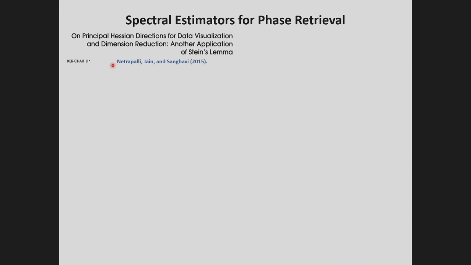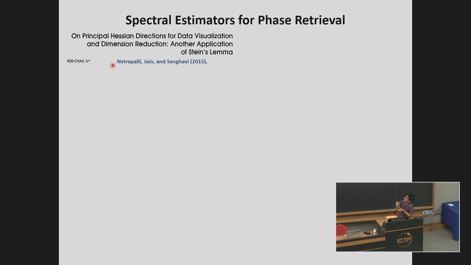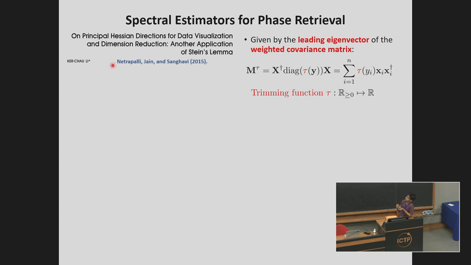So there are many different estimators for this problem, and one class of popular estimators is to somehow reduce the problem into running PCA. Here the idea is that the way you're going to estimate your unknown signal beta star is by computing the largest eigenvector of a reweighted covariance matrix of your design matrix. This M tau, you can just think of it as a covariance matrix corresponding to your design matrix, except that you have these weights, which are constructed by transforming the measurements. So you're weighting the rows of your design matrix by the corresponding measurements. And you're not using the measurements as they are, but you are transforming them before using them. This transformation is something that you should choose to optimize to get the best possible performance. So it's like a user-defined tuning parameter, and you should try to figure out a tau which would give you the best reconstruction.